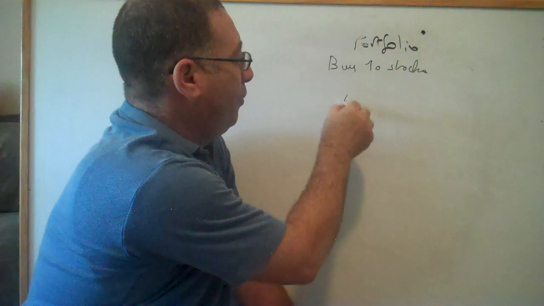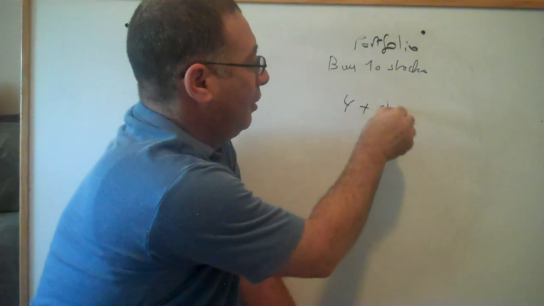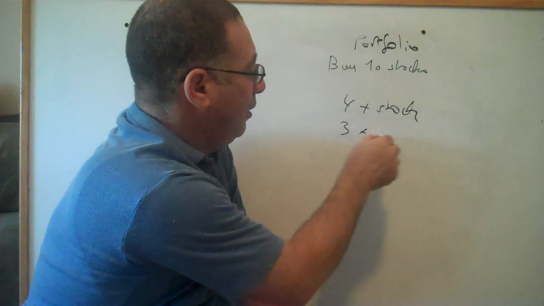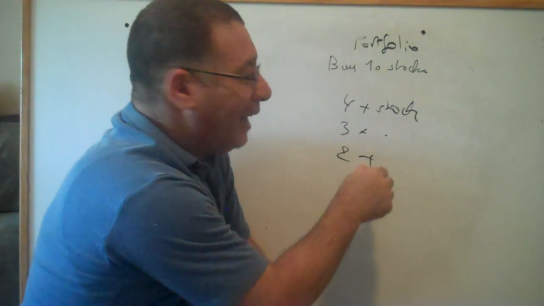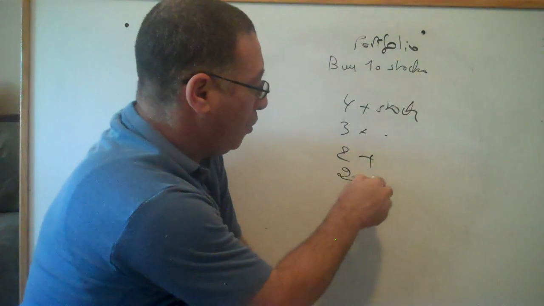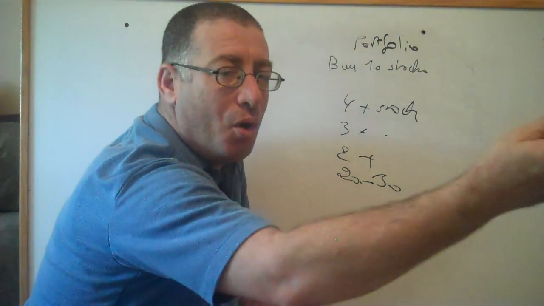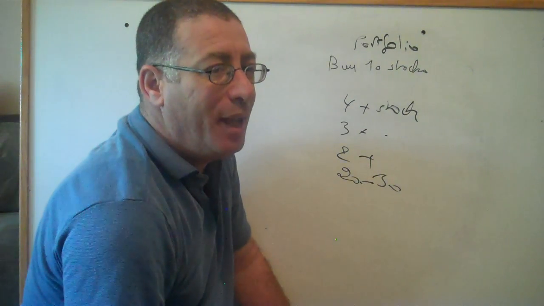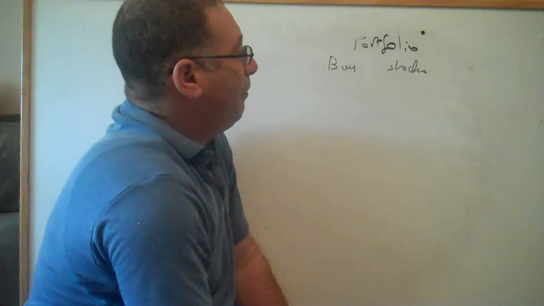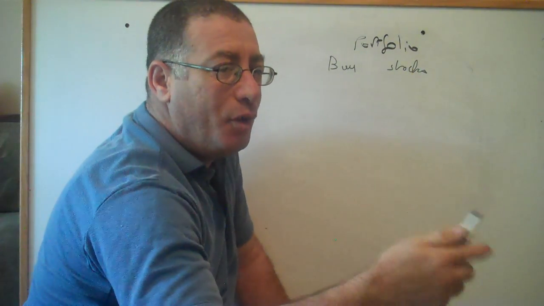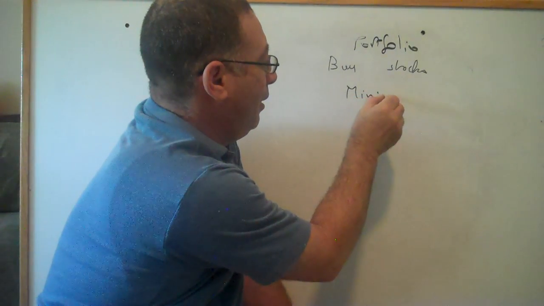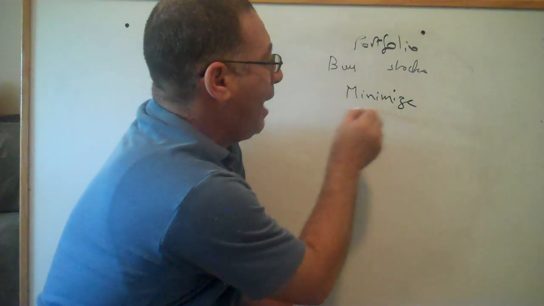You buy, for example, 4 or 5 stocks, and then next month you buy 3, the other month you buy 2, like this. And you keep buying until you have 20 to 30 stocks. You can have more or less, it depends on you. But the more you have, the more you minimize the risk.